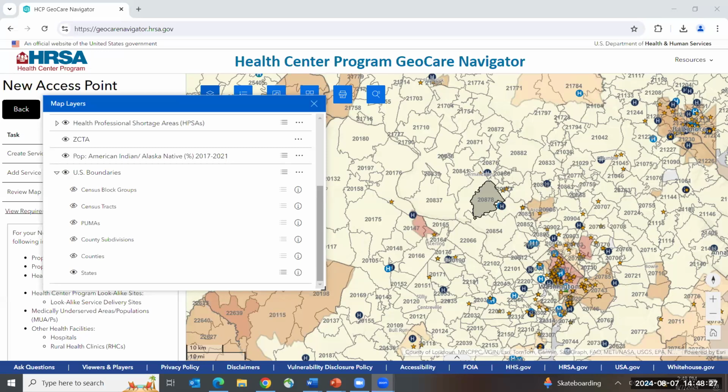And then there's a place in the PDF when you print it where you could add some more detail, some more narrative. So if you have more than one site, you can put those addresses in there. And if you want to explain more about the other current sites in your service area, you can also do that right in the PDF when you create the PDF.